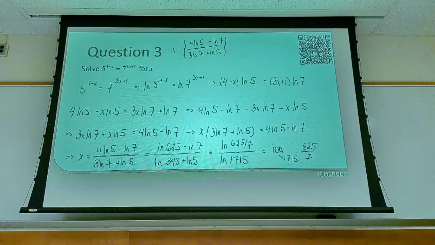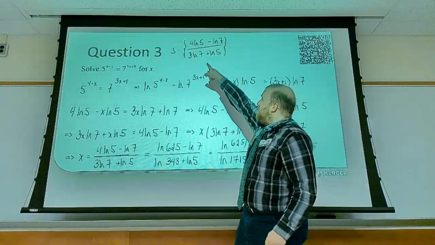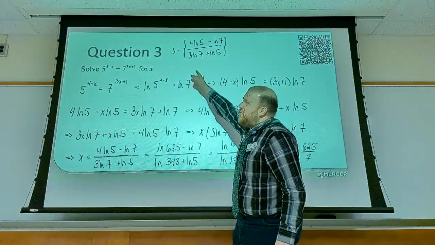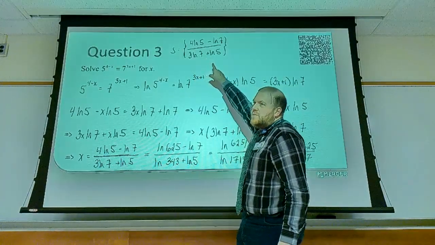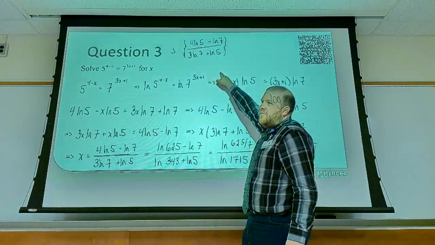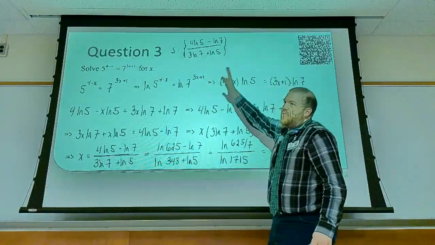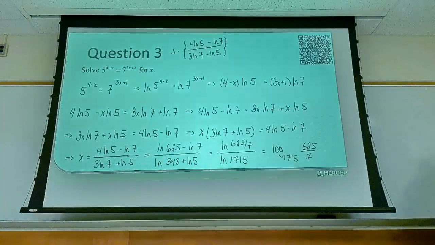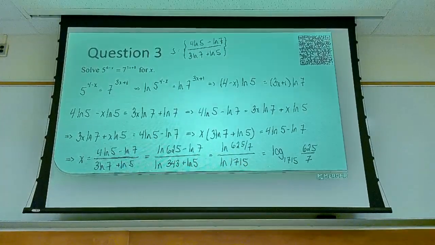And if you go the route of simplifying it, you'll always get that answer, log base 1715 of 625 over 7, regardless of the original base. Otherwise, it's always going to look like that, just possibly a different base. If you did log base 5, those would all just be log base 5 instead. If you did log base 11, they'd all just be log base 11 instead. But the process is the same, and your answer is going to be the exact same form.